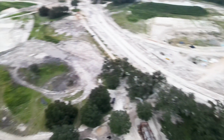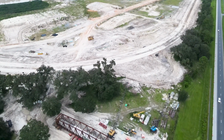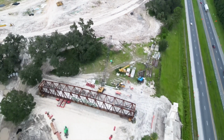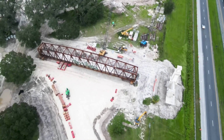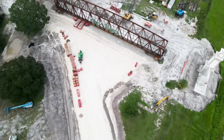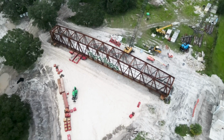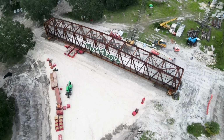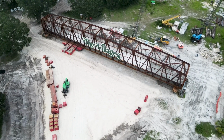Really hope you enjoy the rest of the video. Take a look at the bridge and check it out. The 4 different bridges. I'm going to try and get out here so I can get some footage of this actually being put into place. No guarantees because it's in the middle of the night and school is starting, so I'll be back in the classroom teaching.